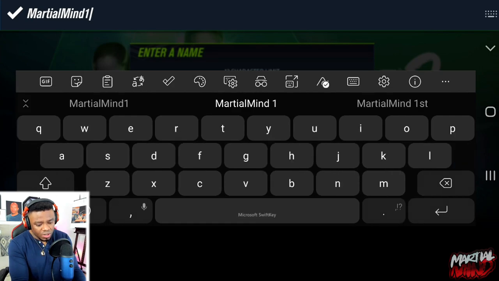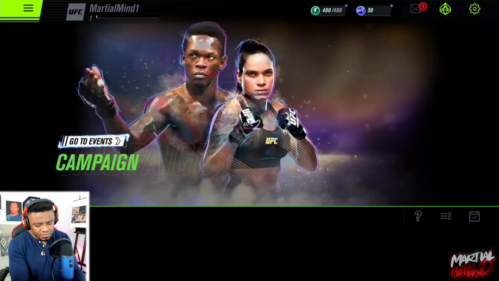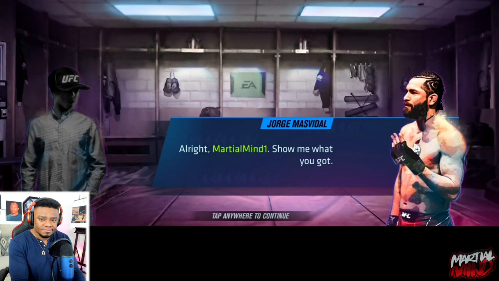How about Marshall Mind 1? Is that taken too? Alright. How dare you? Alright, Marshall Mind 1. Show me what you got.